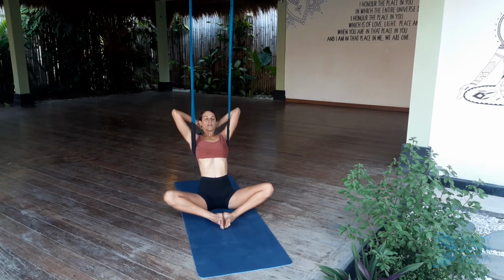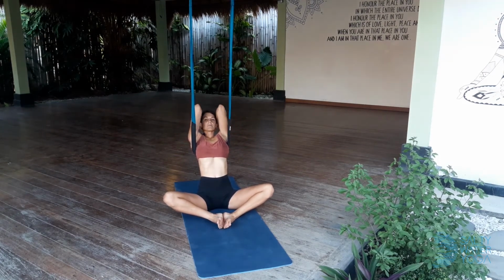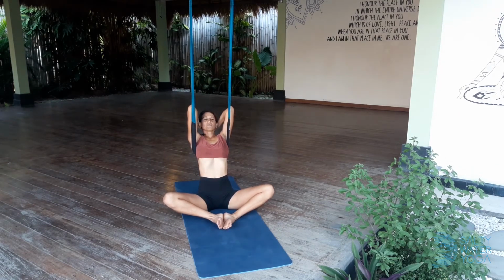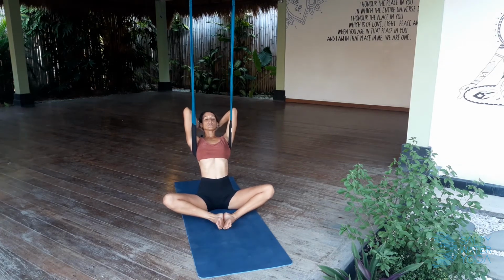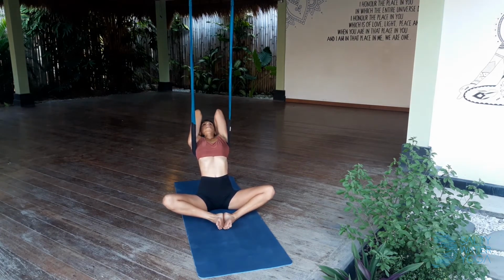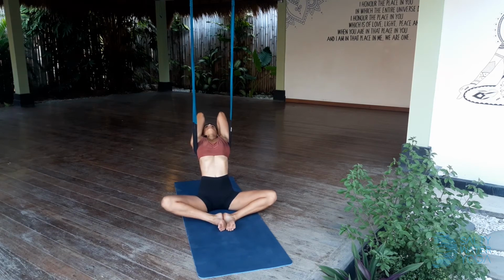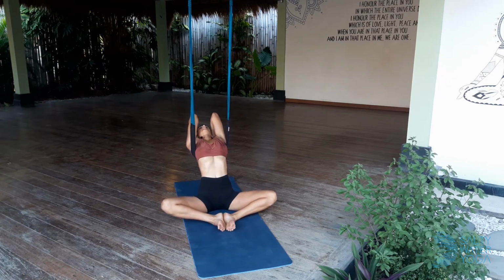Interlock the fingers behind your head. Elbows come together, like if they want to touch each other, but don't worry, it won't happen. We have the face in between, the head in between. Draw your navel in and up, open the chest, shoulders go down, and allow the chest to go up parallel to the ceiling. The head is resting on your hands, and your knees become heavy to help your hips to open up.